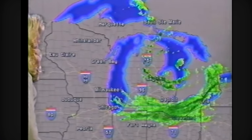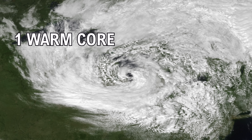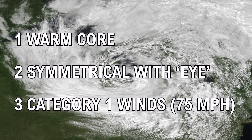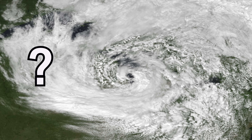A very unstable atmosphere here. With the colder air aloft, we're getting almost a lake effect. So to recap: it had a warm core, a symmetrical structure with an eye, and Category 1 hurricane-force winds. So was it a hurricane? Well, the National Hurricane Center has not officially called this storm a hurricane, mostly because it formed in an unusual setting outside of the tropics.